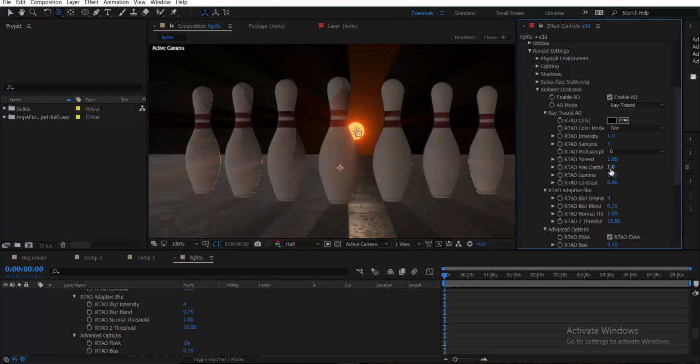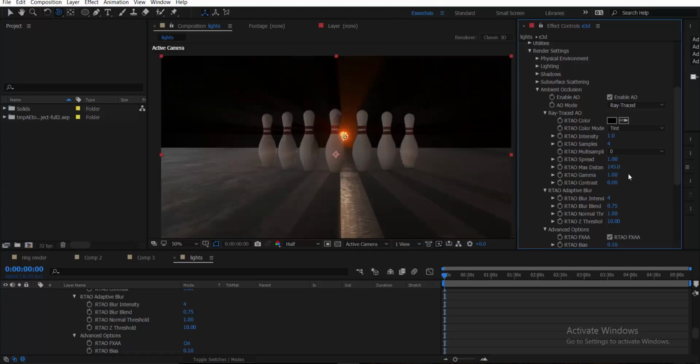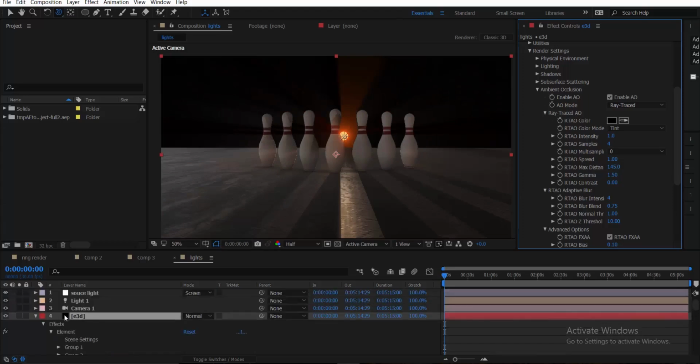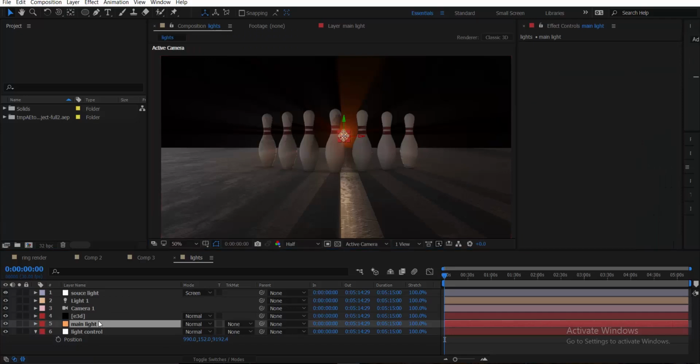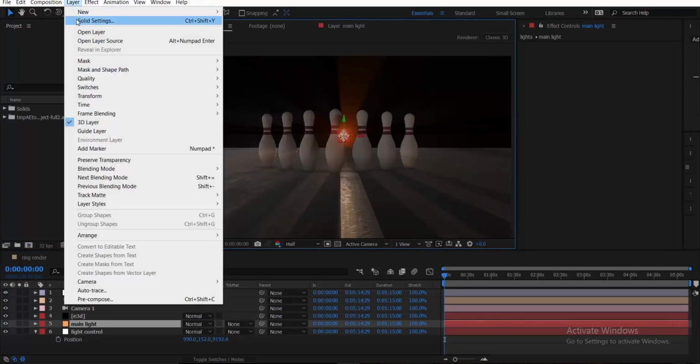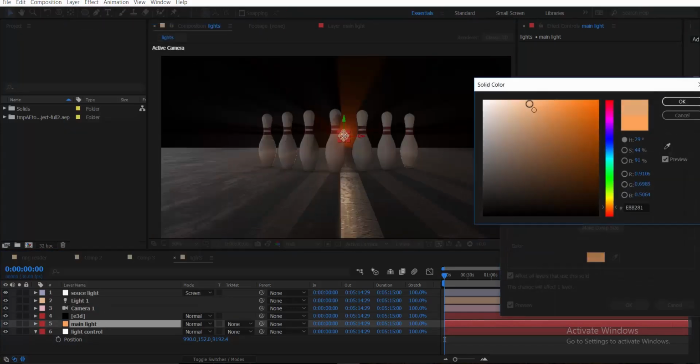little bit, maybe 1, sorry, 145. Here we'll put 1.5. So layer solid settings, and here I will just brighten it a little bit more.